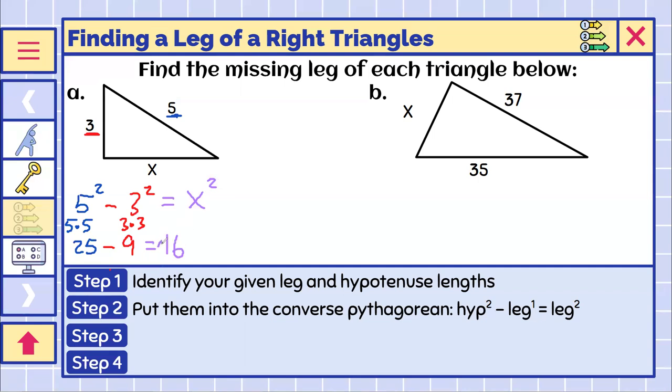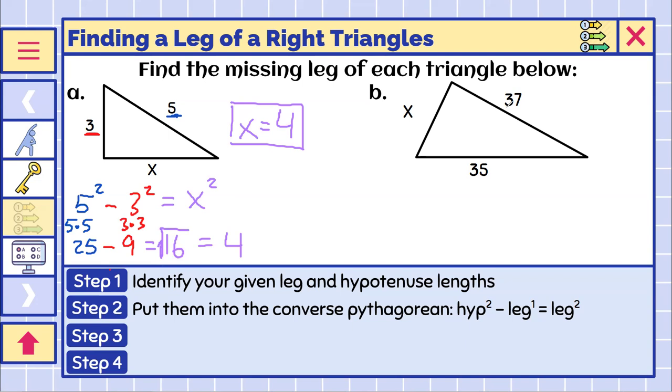To find out what the actual side length is, we need to find the root, or ask ourselves, what number times itself gives you 16? I could use a calculator, but I'm pretty confident that 4 times 4 gives me 16. Meaning x, our missing side length, our missing leg, is 4. So I'll just box it over here. Again, almost identical to the normal Pythagorean theorem, but we subtract instead of adding, and that is the only difference. Let's do it again in the other example.